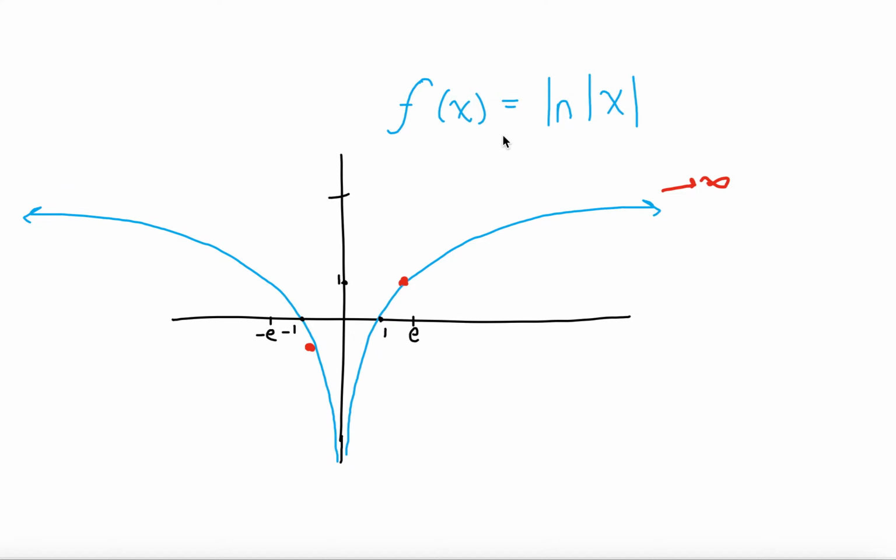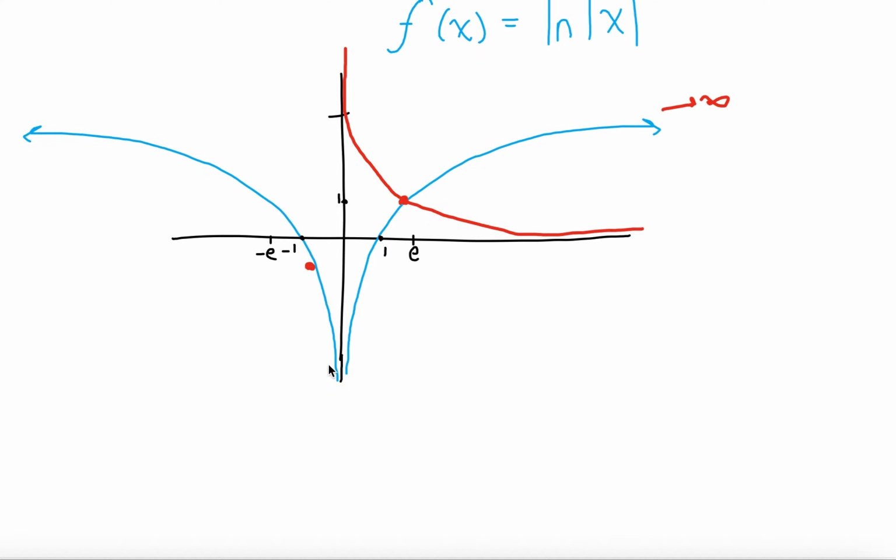And using our intuition of the fact that the derivative of an even function is an odd function, we should get an odd function. So if over here we see the slope is getting more and more positive infinity, we can see that the function goes from positive infinity like this and trails off to 0 over here. And again, because this is reflected on the opposite side, we can say the same like this.